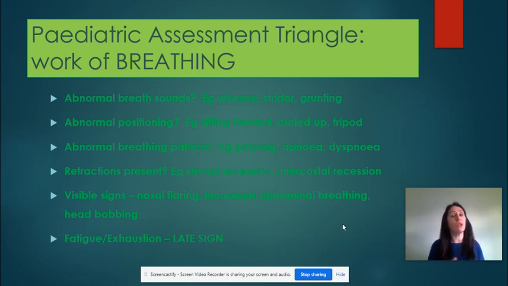Positioning. So we talked about tone. This is quite like the tone of that. So there's a lot more that can be detected from the way that a child is positioned. So I've put a few examples here. So sitting forward or tripod, both of those are respiratory conditions. What children and adults tend to do is get themselves into the most comfortable position that's going to ease their symptoms. If you've got difficulty in breathing, you're going to want to spread out so that your lungs can expand more. So sometimes they might be standing forward.